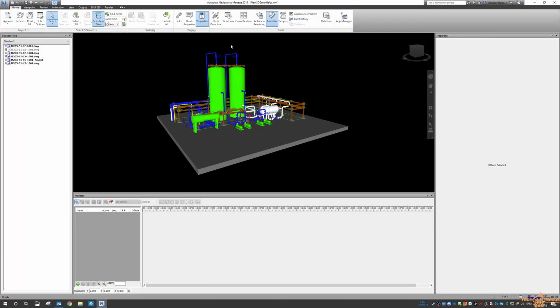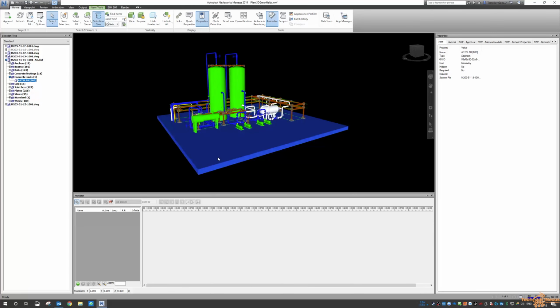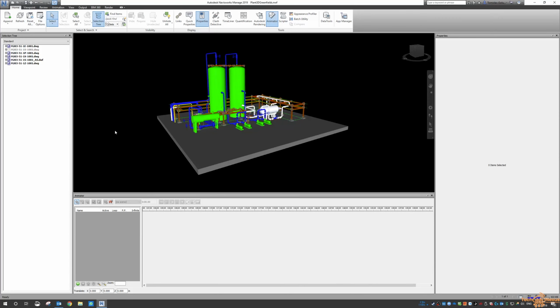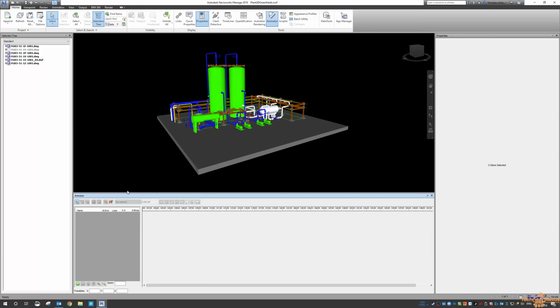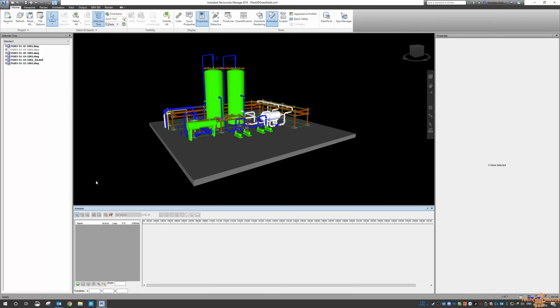So I've got my plant model here, and I want to animate the importing of this bottom slab area, or the bund, whatever you want to call it, and I'm going to animate these two tanks here. So when we open up the Animator, and then you get the Animator palette or script or macro dialog box, whatever you want to call it, down here, we need to add what's called a scene. I can folder them, but I'm just going to add one scene.